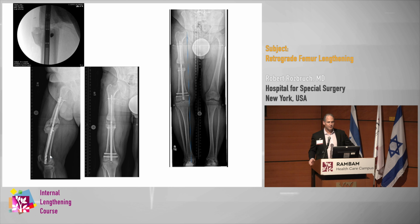Here's an example. I think this is very similar to the case that we're going to be doing in the OR shortly. You can see this is a person who has distal femur valgus deformity on the left. Mechanical axis planning allows us to determine that there's a 7-degree deformity, right? And of 7 degrees of mechanical axis varus.